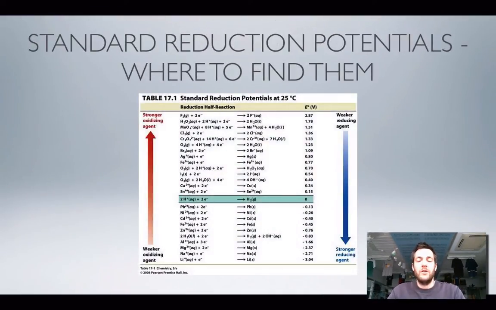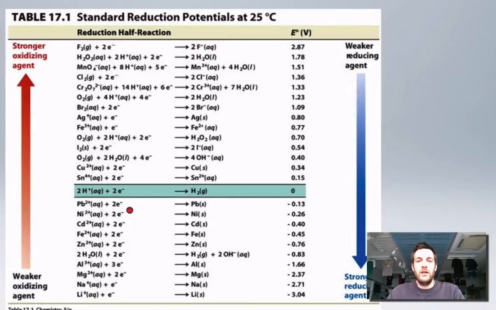First of all, it's worth pointing out that these are not things that you have to commit to memory. You'll be given a list of these on your datasheet. This one I've cut and pasted here is just easier to use than the one on your datasheet, but it's got some very important things in common with it. It's got half equations written on it, lots of them, and we've always got the electrons on the left so things are always gaining electrons and turning into these things, hence they're being reduced. That's why they're called standard reduction potentials. And we've got this list of numbers here in the right hand column, these are the standard reduction potentials. E standard means the standard reduction potential and it's measured in volts.